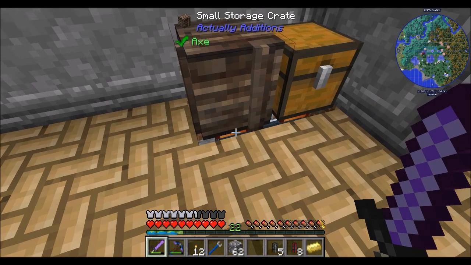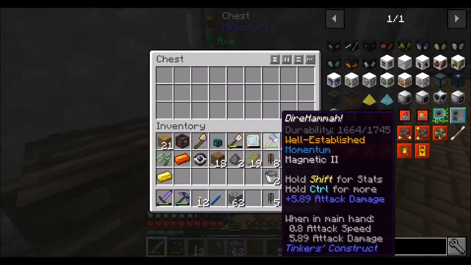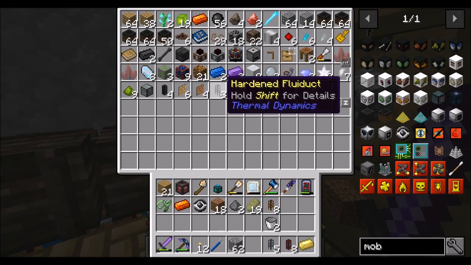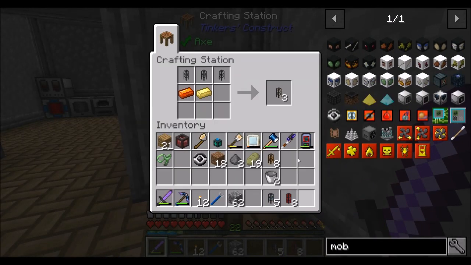Why is Electrum going in there? I'm gonna have to investigate that, because you shouldn't be going in there, unless I put it in there by mistake, and that would be my derp. Hardened fluid ducts. I think I've got a few of. Good. So you can just be made into that.